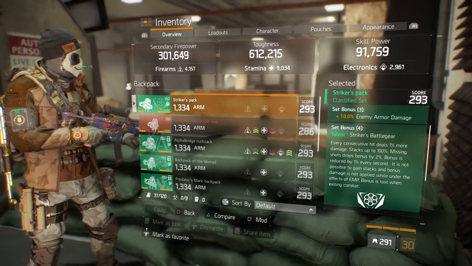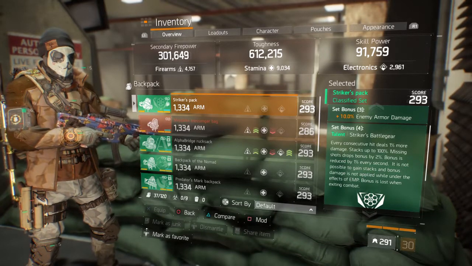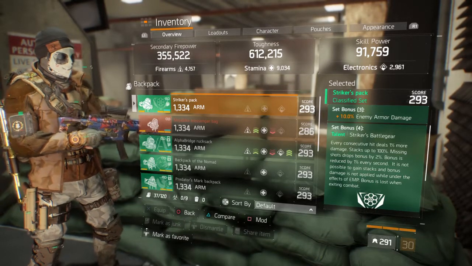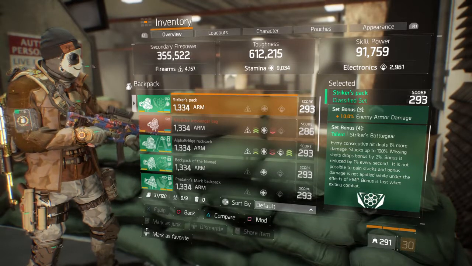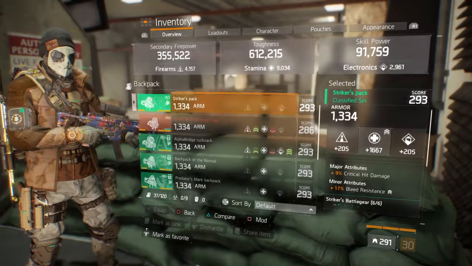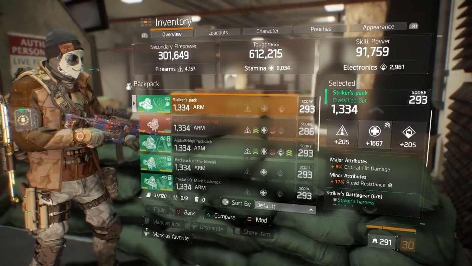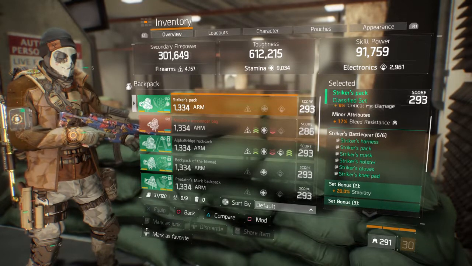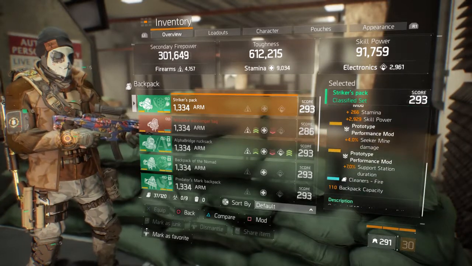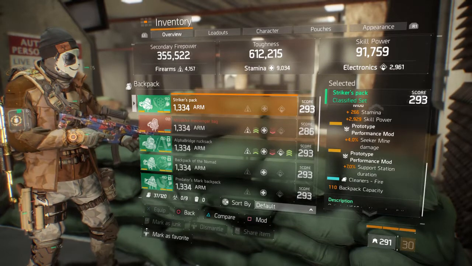And for me, the Striker and the Pred works the best, along with the Nomad, which we're gonna get to at the very bottom of this list. Every build on this character, which is my main character, or was my main character, is fully optimized. So all the gear scores are 291. And then on here, where everything is rolled into health, and then we have critical hit damage and bleed resistance. I don't know why bleed resistance is on there, but it is. And prototype stamina mods, and then performance mod is support station duration.